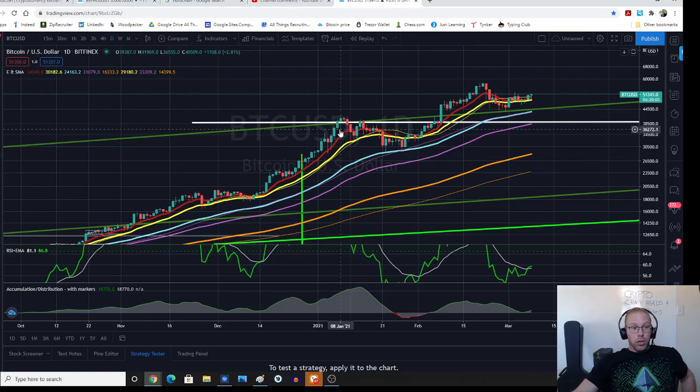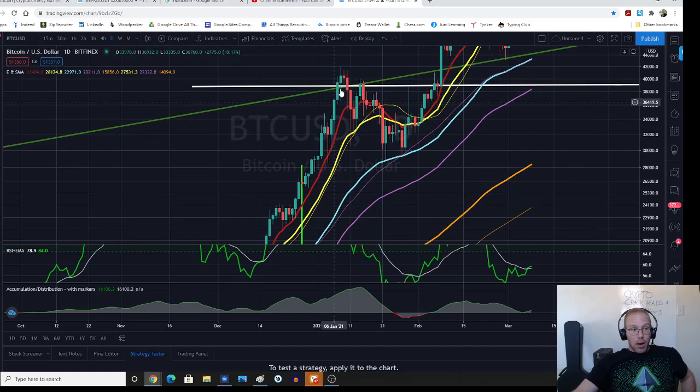If you wanted to, shorting around here would have been a good idea. And I actually did. I got stopped out really fast, and I didn't try it a second time. Which goes to say, shorting Bitcoin in a bull market is stupid, because it got a short squeeze here. So it was too obvious, and the exchanges knew that. I should have known that. I should have put my shorts higher.